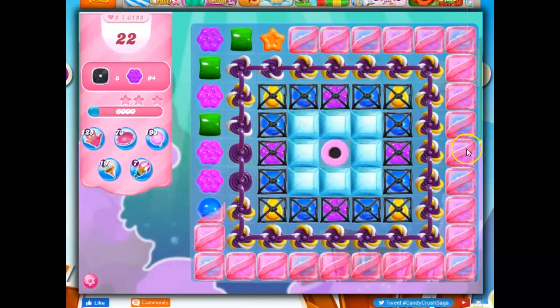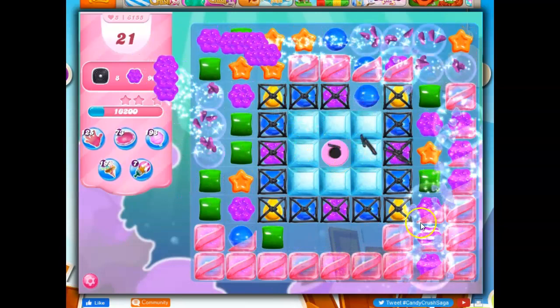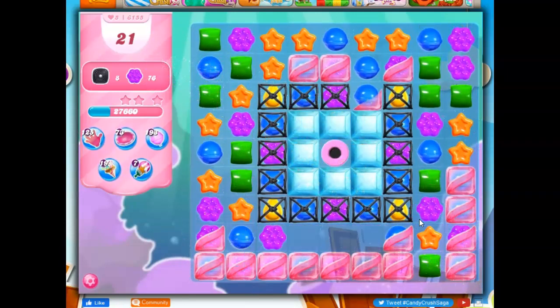Now, I could come around here because these are equally coated. However, that is not even my mission. My mission is to collect purple, not to remove candy coats, and to collect these licorice, and these licorice are bound here. So what I'm going to do is try to gain access as quickly as I can to this area. And I think that was a good move.